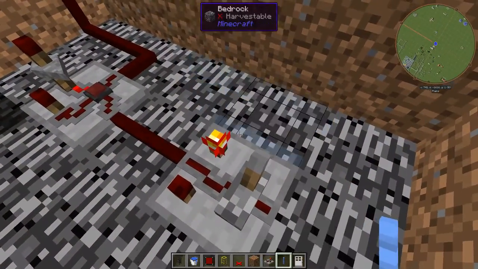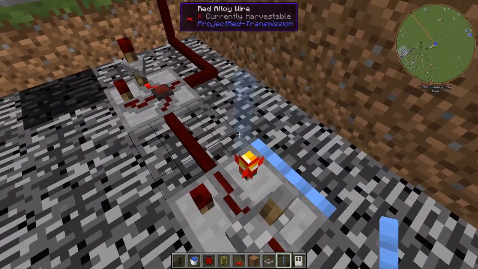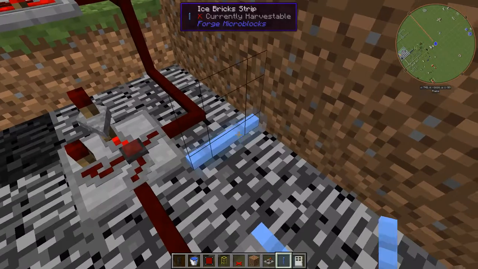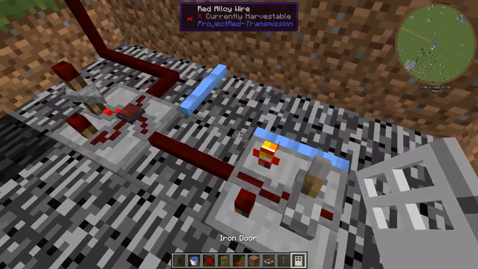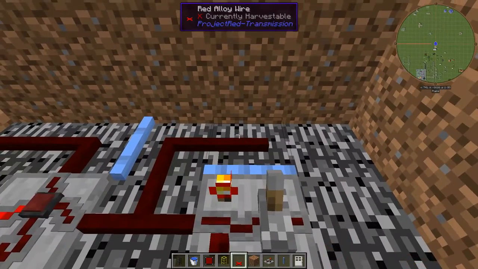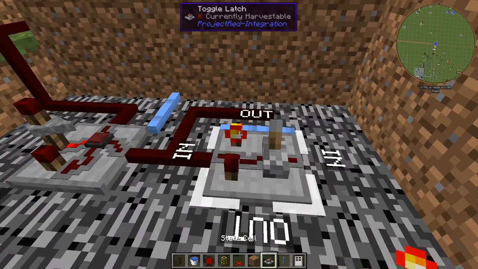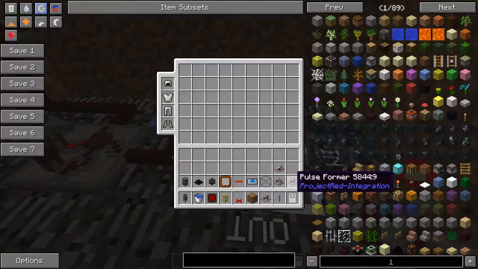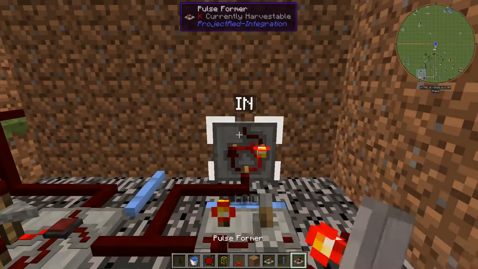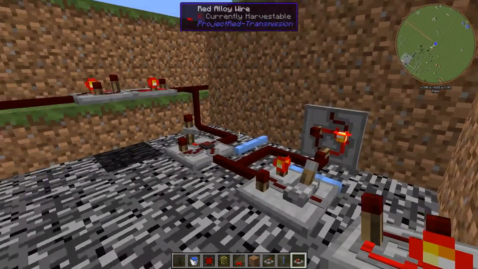You want to place one there. And we're going to want to place one there. Next, if we grab our red wire, one there and one there. Then if we find our pulse former again, pulse former. We love our pulse formers. Place that up like that.